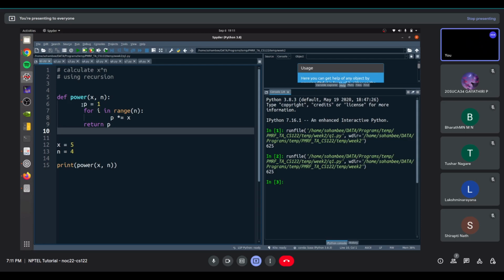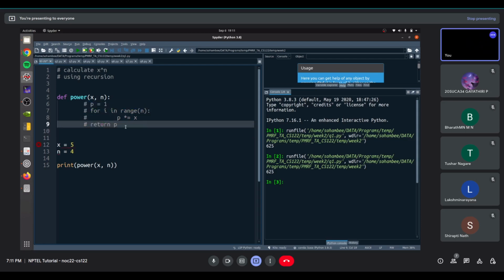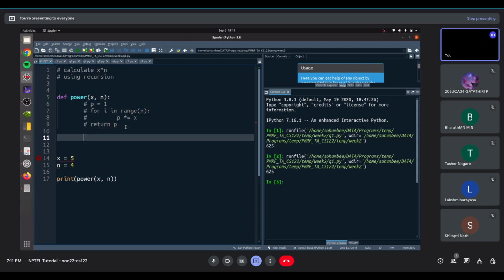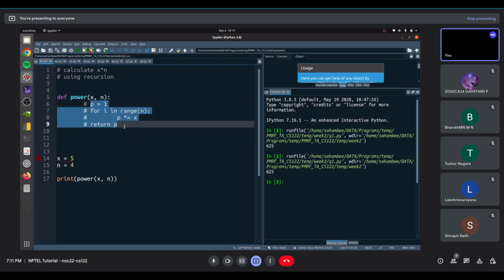Let's comment it out and write side by side, and you can see that it's quite similar to what we are going to do. Here we have to understand what the base case is, basically: when should we stop calling this function, or when should we stop the iteration. Here we can see that we are running this loop n times, or we could have done it in another format also.